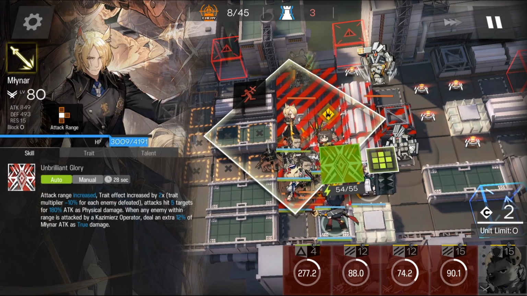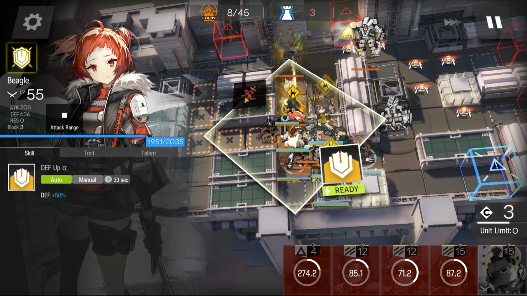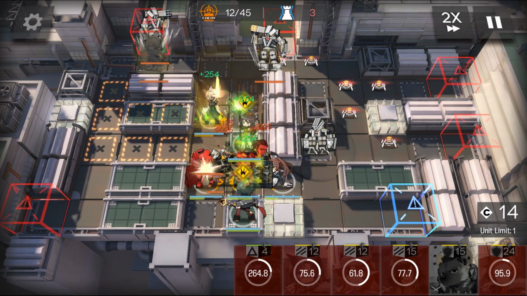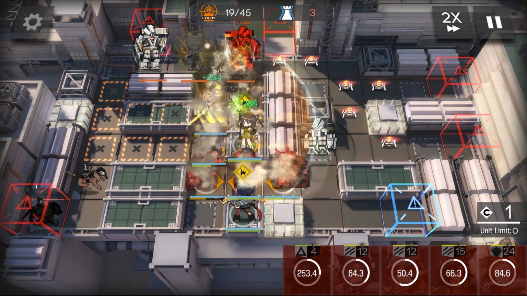Once Mjolnir's skill is ready, fully swings. Still haunts my mind. Return Beagle. So the doggos stuck in front are taken out by Mjolnir. But don't do it too quickly. Yeah, fine. Replace with the doggo.